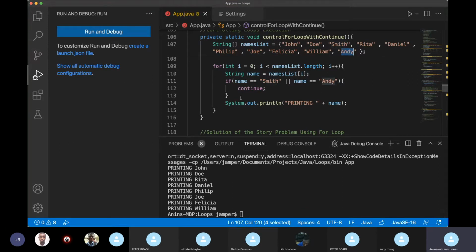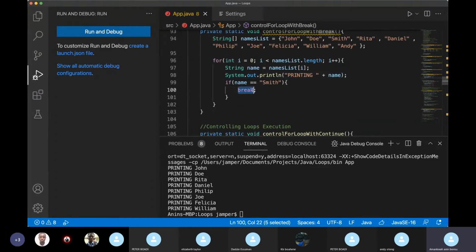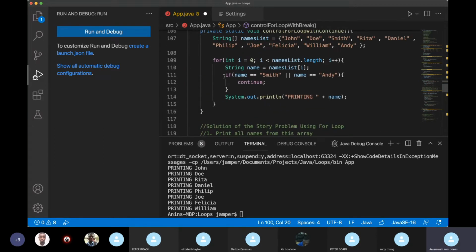So continue is the same. It works like break in the sense that the moment you bring continue, any code below continue will never run. The same way, the moment you bring break and there's code beneath the break, that code also will not run. But break will stop the for loop at once because you said it should break, ceasefire. For continue, it will just skip everything beneath it, but the for loop will still be running. That's the difference between continue and break.